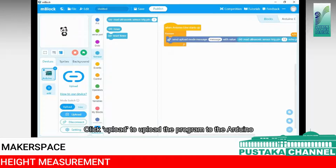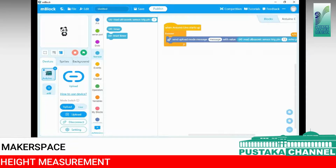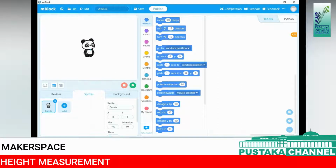So now let's upload it to our device. After you upload the code into your device, then we move on to our sprite. So here I'm using a panda, a very cute panda. Okay, so here we need to maximize the screen so that we can see the value clearly later on.